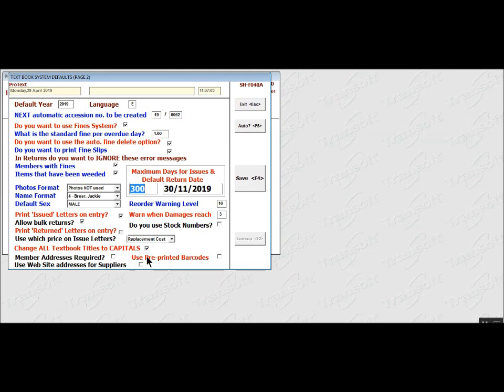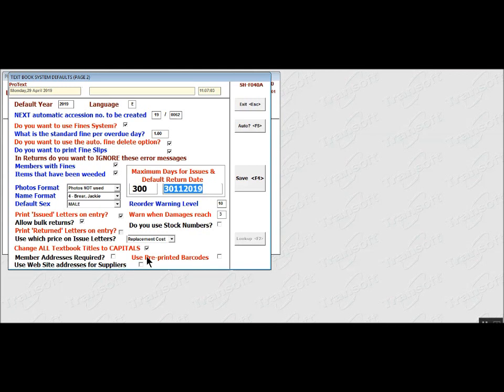When you issue books, it is normally issued for a default number of days. In this case, 300. So 300 days from the date of issue is when you would expect that book to come back. But sometimes books are issued in the middle of the year, and you still want them to come back on a certain date.